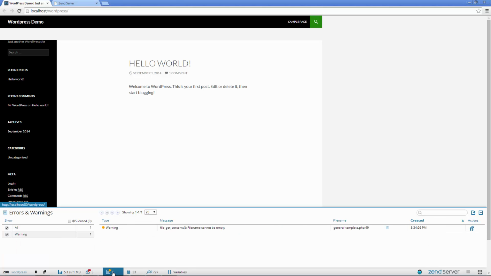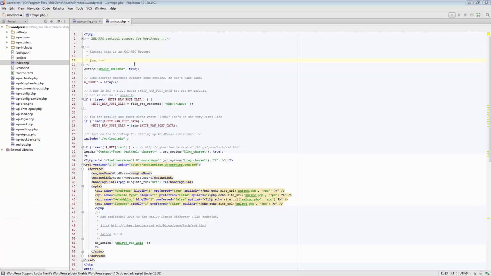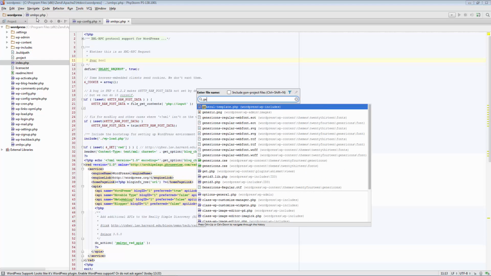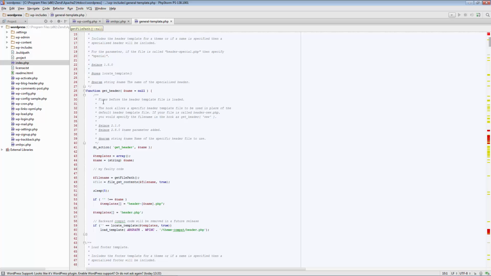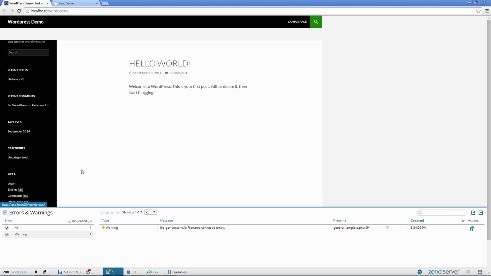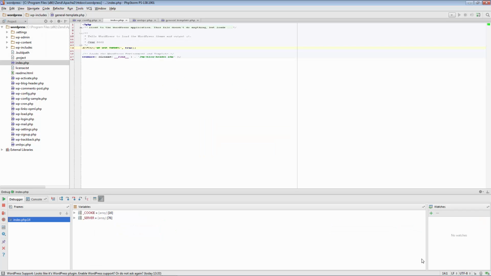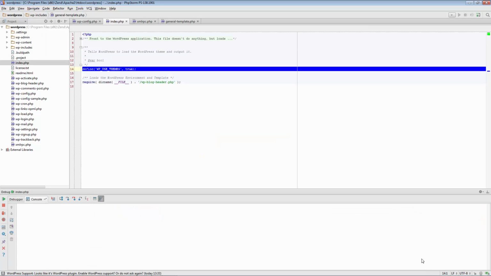Opening the Errors and Warnings panel, we get some more information, including the exact file and line number in our project we need to examine. So, in PhpStorm, I'm going to follow these directions and insert a breakpoint on the suggested line. From Z-Ray, I'm going to start a debugging session by clicking the bug icon on the right and then selecting Debug Current Page. A debugging session is initiated in PhpStorm, stopping at the first line on the application's index.php file.